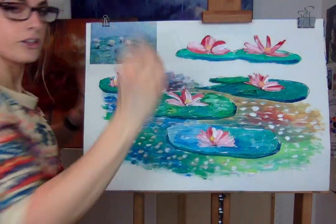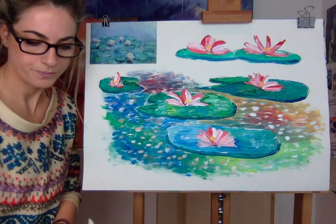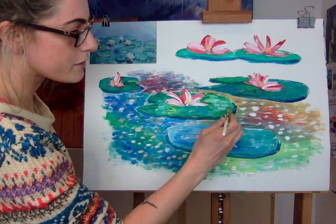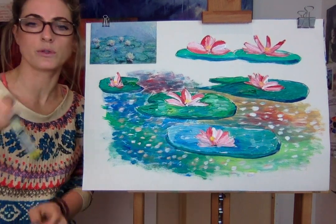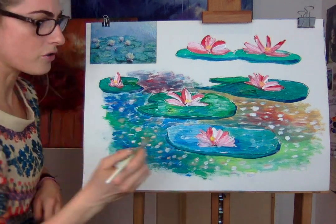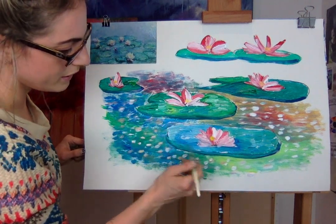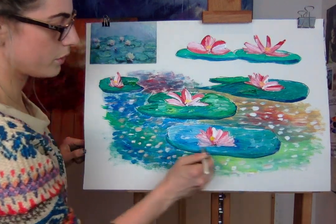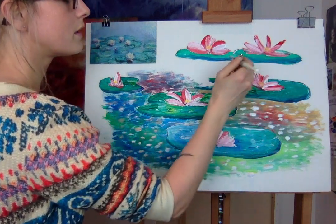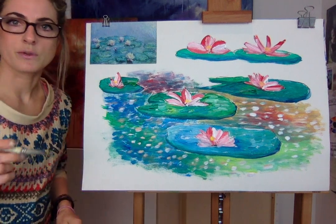Right. Okay, so what you can do now is you can either rinse the brush, and you can smudge the dry brush. I always rinse in the water, and I always squeeze it out in the water pot. Not sure if that's something you want to do, but try it just for now if you want. Then I'm just going to get the dry brush. I'm blending in this line so it doesn't look so unrealistic, kind of looks more real. So just do that. If it doesn't look right to you, don't worry, it's fine. Doesn't matter if yours doesn't look like that.